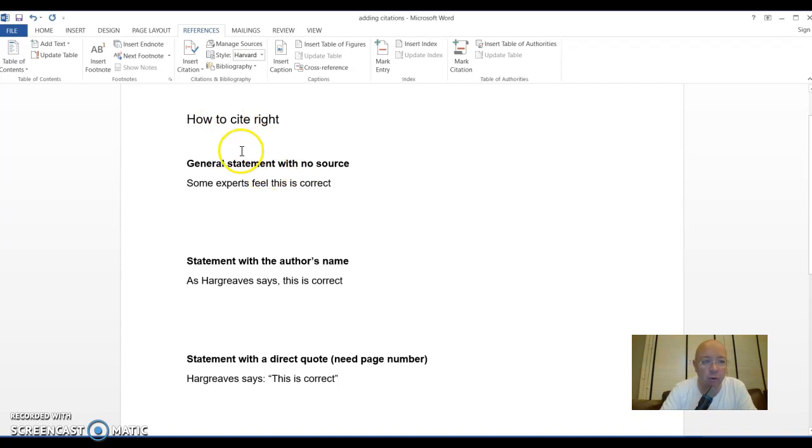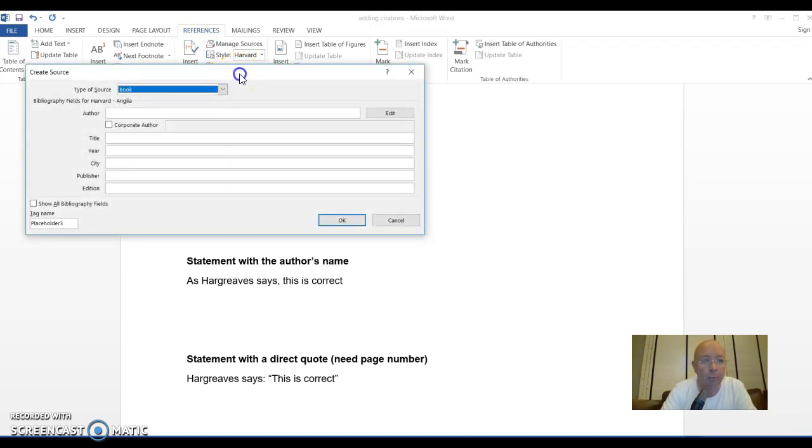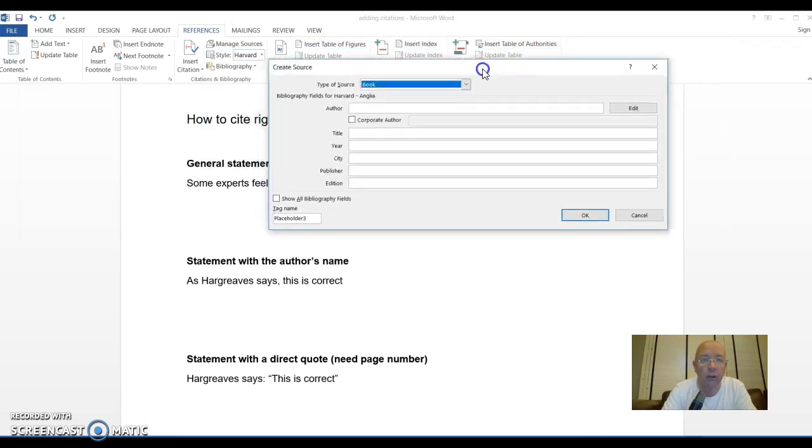Now, if I go up to the top, it's very, very easy. Just go to References and insert citation. If I click on there, I go to add new source and this little box pops up. So as I click on these options, we'll go through these fairly slowly. The type of source, there are various options. Usually you're going to be looking at a book or a website or possibly a journal. They're always quite good to quote from. So I'm going to go for a book here.